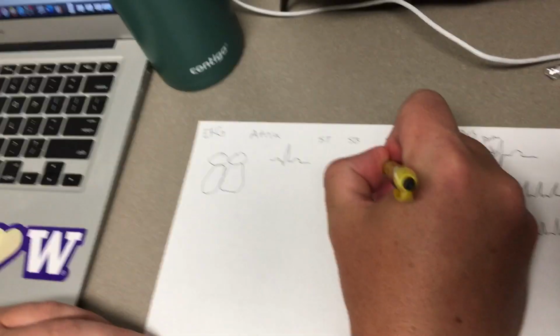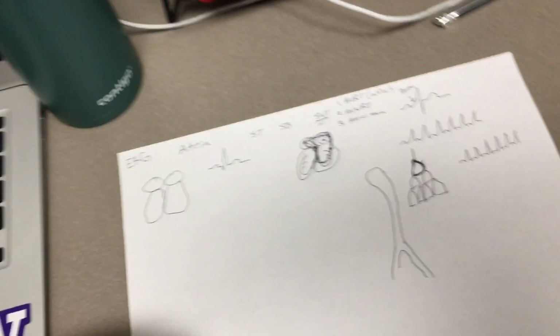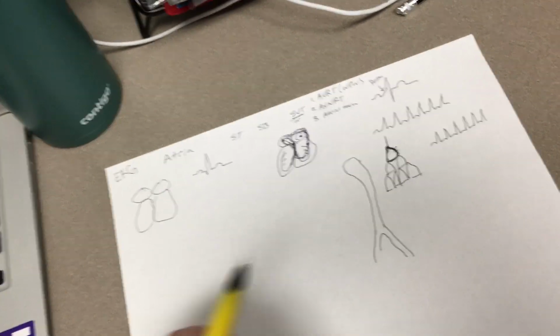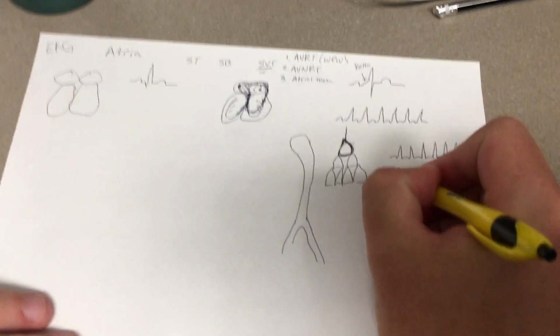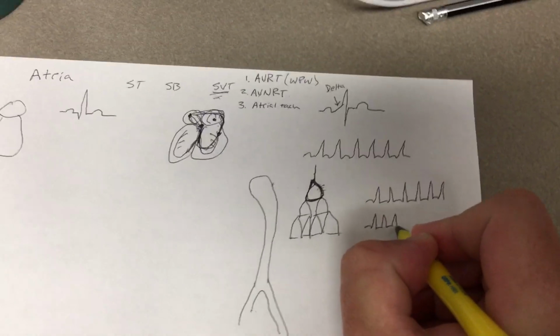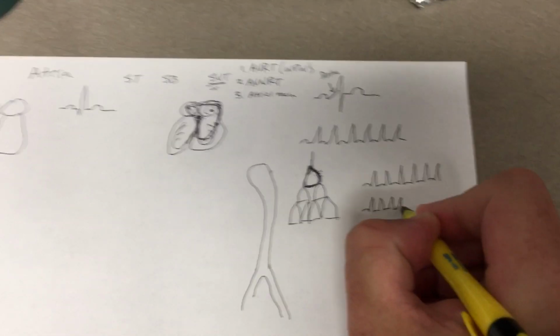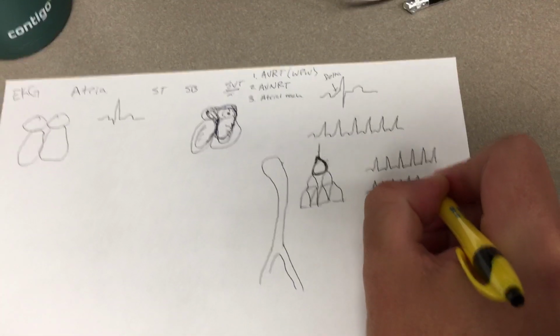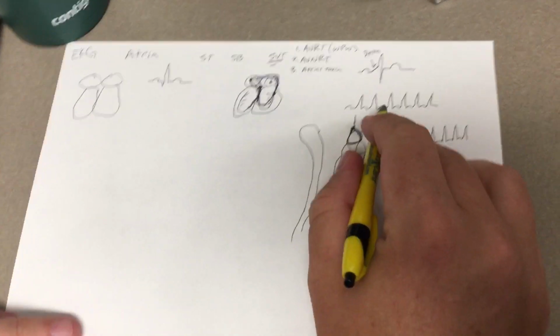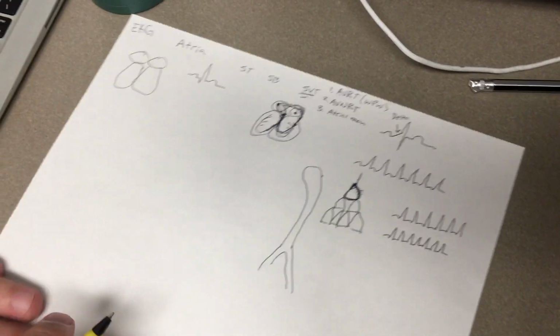You have one site in the atria that's just really irritated, right? And it's just firing over and over again very, very fast, okay? And again, what does that create? It creates this. It's regular, but very fast tachycardia. Normal QRS tachycardia with a bunch of junk in the middle that we don't know. Is that a P wave? Is that a T wave? What is it? Who knows, right?